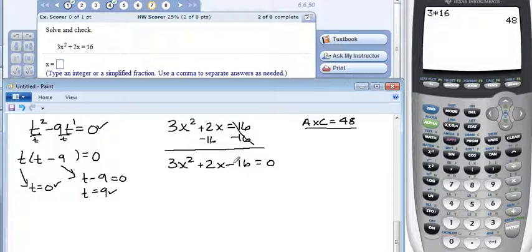Now I have a negative back here, so that means they have to subtract to a 2. Right? And if you can think of it, write it down first. Isn't 6 times 8 48? And isn't 8 minus 6 2? Yep. All right, so we're going to split our middle term of 2x using this combo. So I would rewrite that as 3x plus 8x minus 6x minus 16 is equal to 0. This gives me a positive 2.